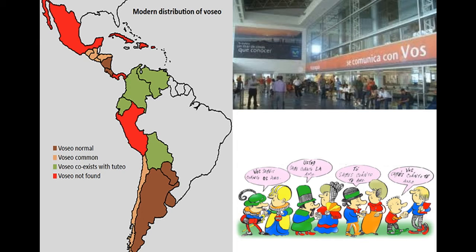And this project was inspired by a trip that I took to Guatemala two Februaries ago. When I was there, I saw on a lot of billboards the use of el Voseo, which was kind of jarring for me because I understood it from my Spanish classes in high school to be something that is not very widely used, especially in Central America. But apparently this was not the case.